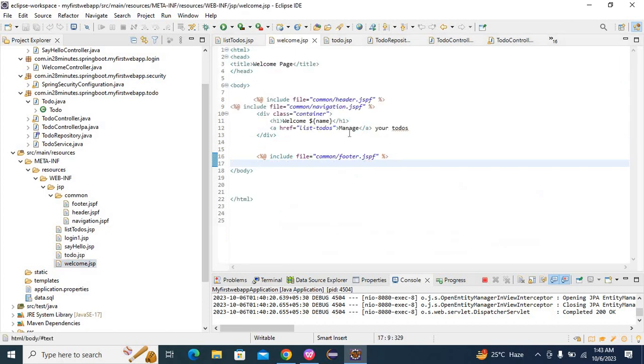All these JSP files are very easy to understand. I have used dollar bracket name, so that whichever user has opened this application, his name will be provided here.